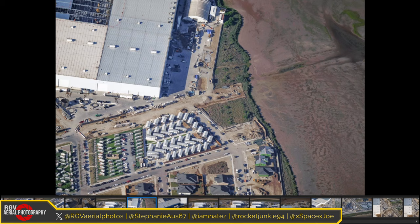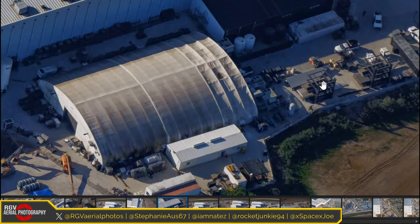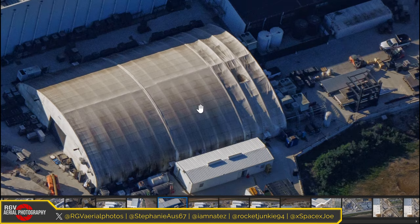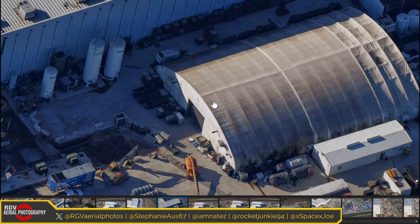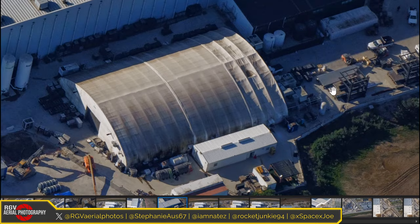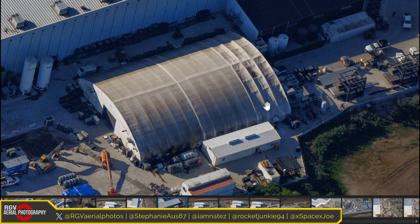Around the back of the factory, you were talking before about aft flaps. There's still three there. One, two, three. So with the flaps, as I was saying, when they arrive at Starbase, they normally come in with the pins already installed on them, but no tiles installed. So that's obviously something that needs to be done when they arrive at Starbase. So I'm surprised to see them still just sitting outside, the ones that would be for 32. Because I expect to see them inside of that tent by now being tiled, but they're not. So, yeah, I don't know. I'm not really sure what's going on there.